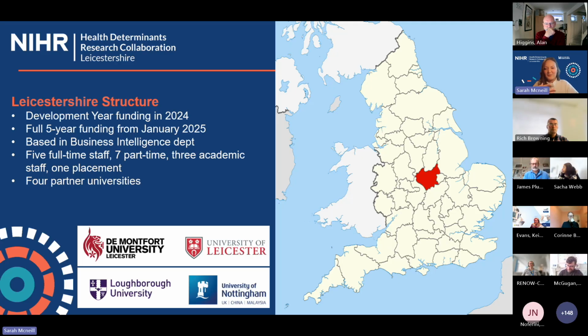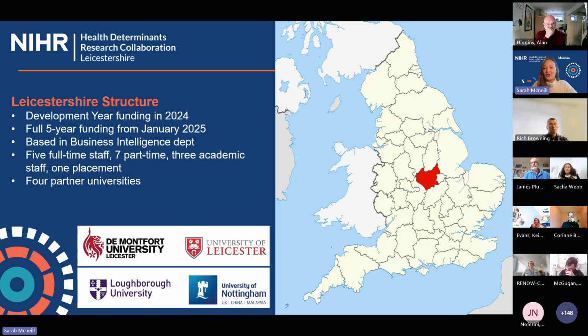So that's a little bit about our structural governance. In terms of our team, we've got 5 full-time staff. Sasha and I are 2 of those. I've tried to count, and I think we have 7 part-time staff, but it's a day here, half a day there, all sorts of other bits and pieces, so I could be wrong about that exact number.